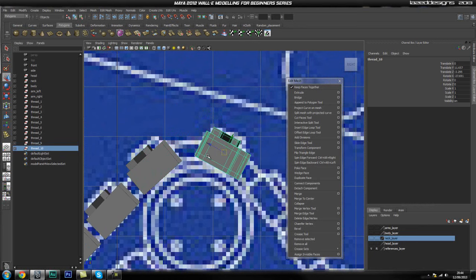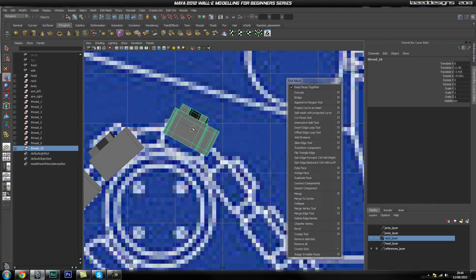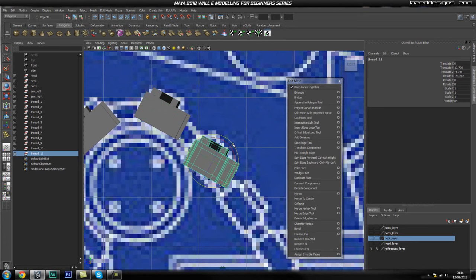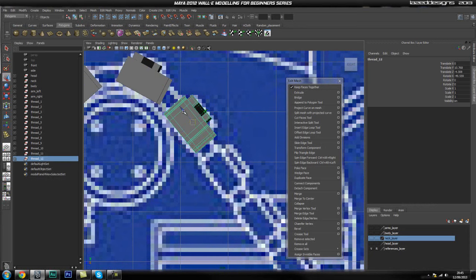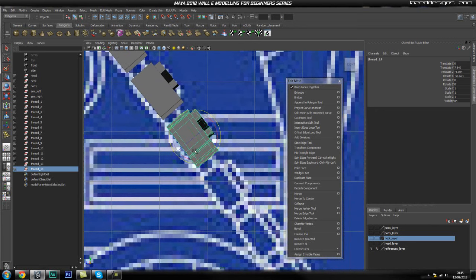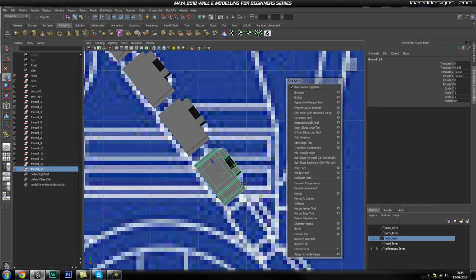And don't worry about the gaps for now, we're going to sort them out later. Okay, so duplicate, move, rotate as you see fit.